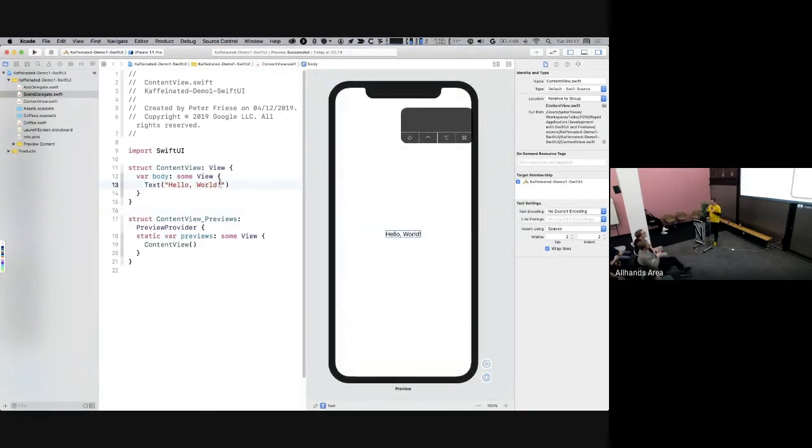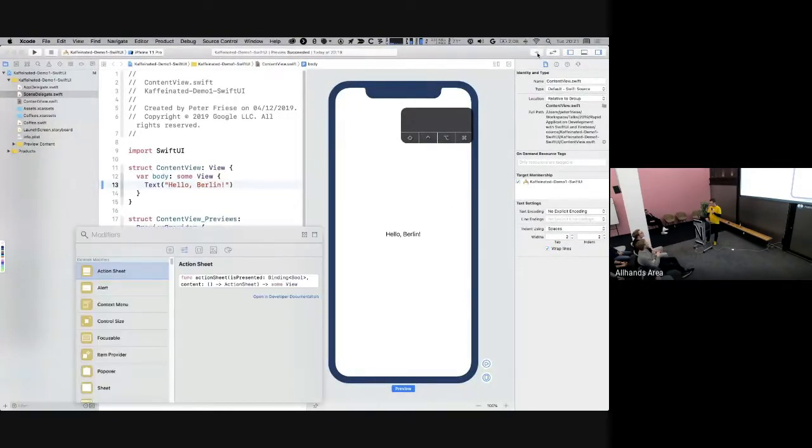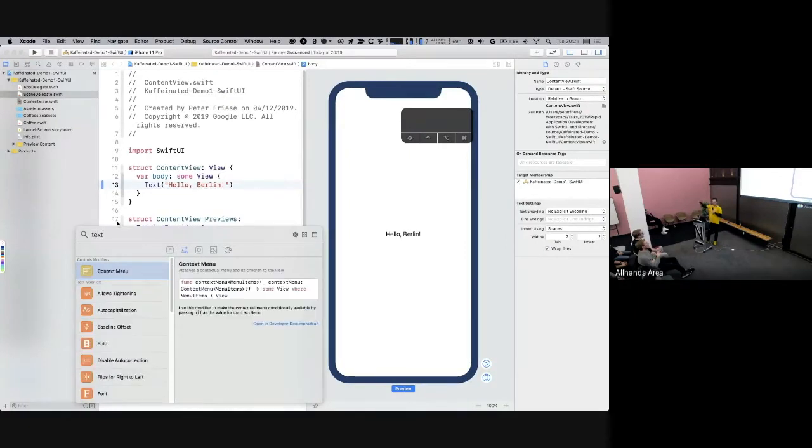Okay, all right, so let's try to change something. As soon as I start typing anything here, it will update the UI on the right-hand side. So let's now see how we can do more than one thing. I said it has to return one view, but we'd like to return more than just one view. So in the list of coffees, you saw that there was a table view cell essentially with a headline, a description, and an image. So let's see if we can rebuild some of that.